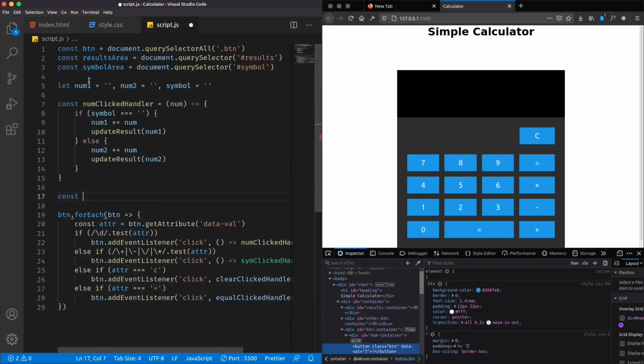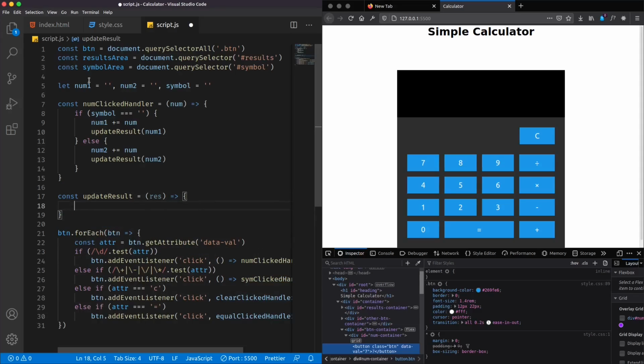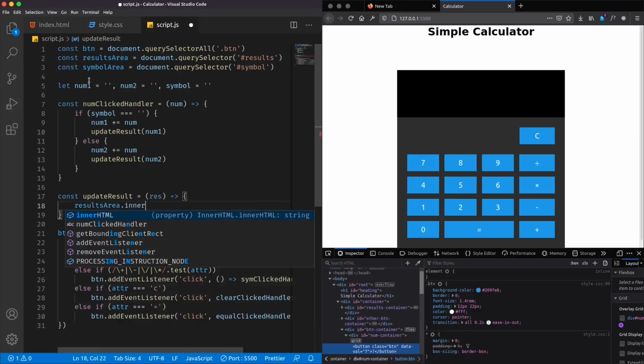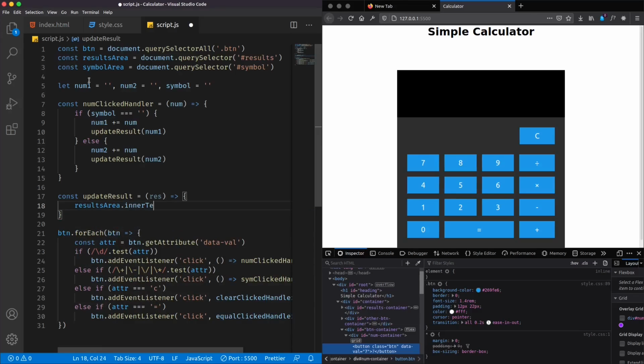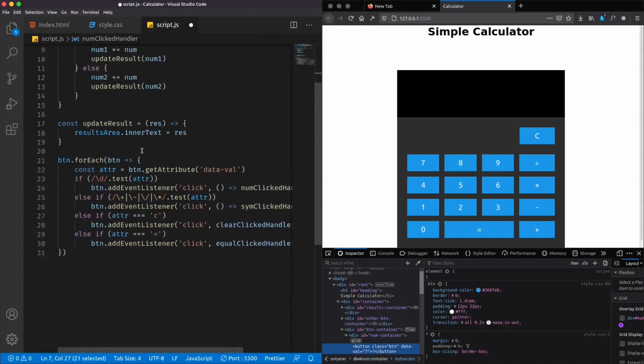And let's define this function update result. This takes a parameter of a result, and let's just select results area dot inner text is equals to res. And that's all for numClickHandler.